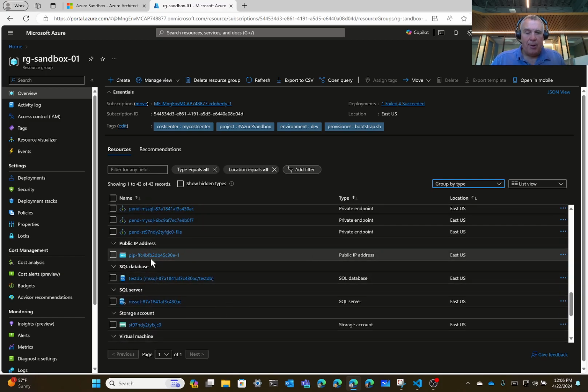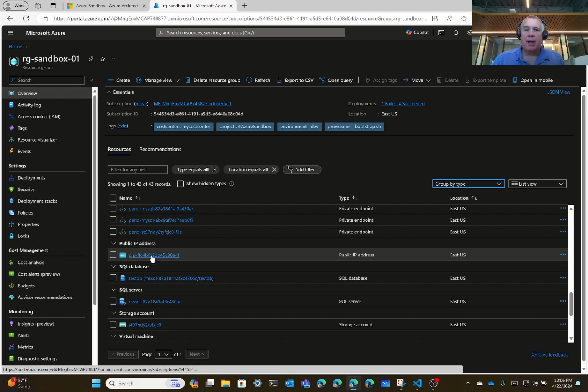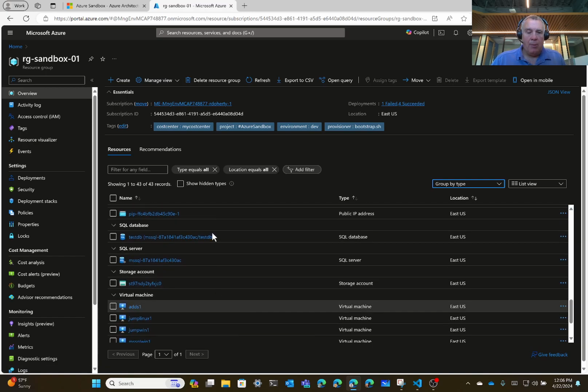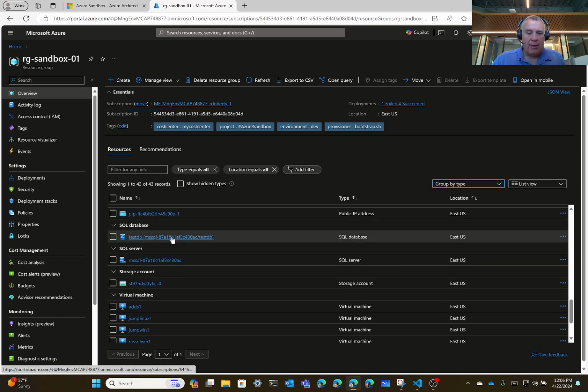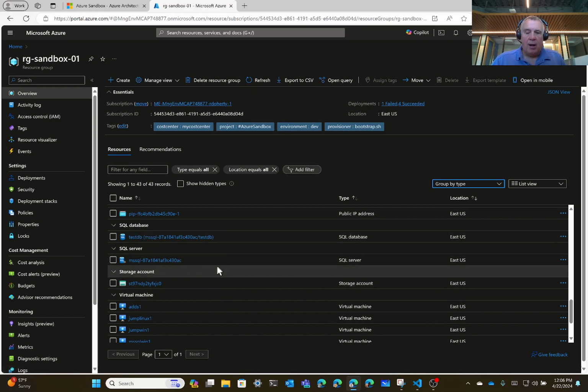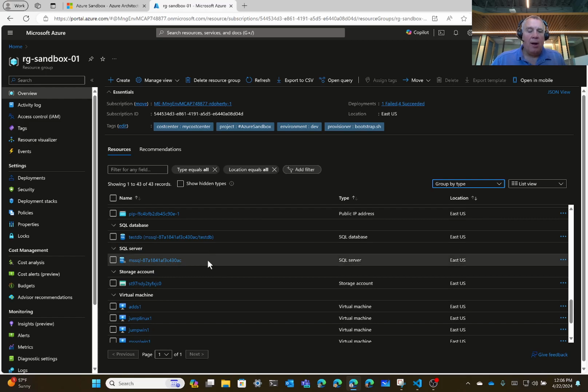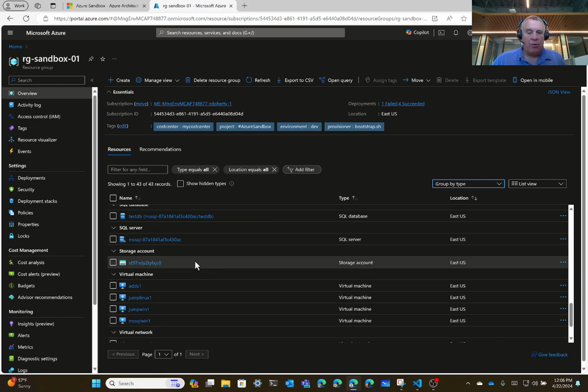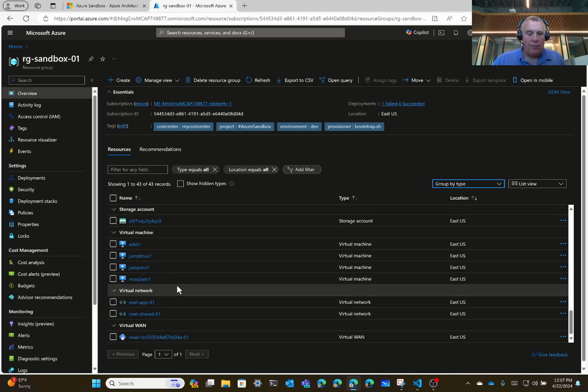We've got a public IP address. This is what we're coming in against when we use Bastion, right? We've got some data here in a test database in Azure SQL database, right? We've got an Azure SQL logical server here, and a storage account, 4 different VMs, 2 VNets, and a vWAN configuration, right?